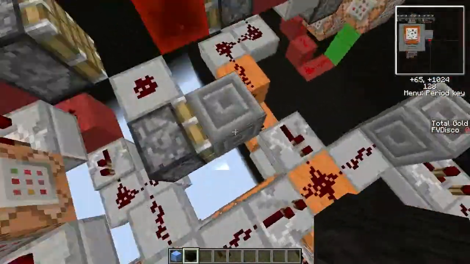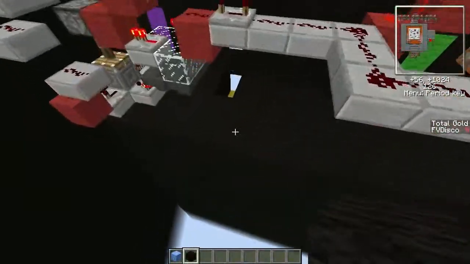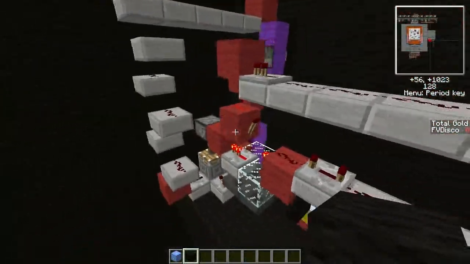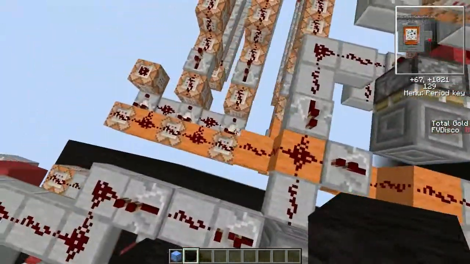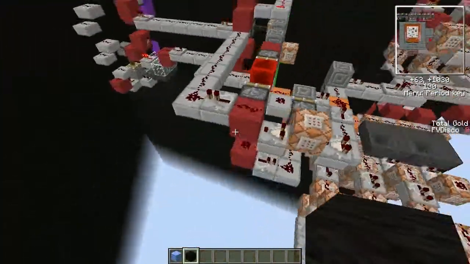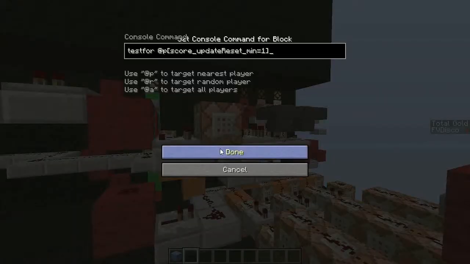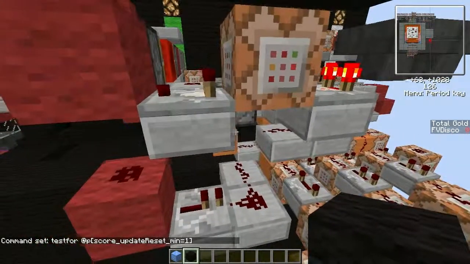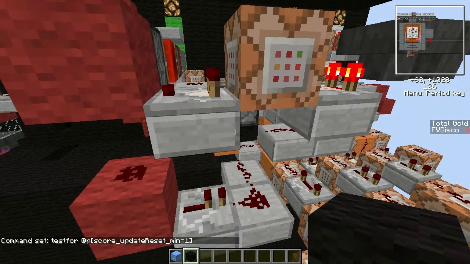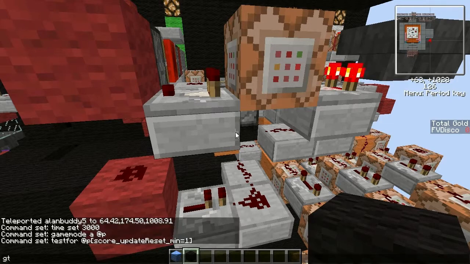So what does that do after this? It triggers this. And by the looks of it, when this turns off, it goes through, maybe to put a bit of lag on it, or delay. Test for a score update redstone minimum 1. So when they get a score, there's obviously a scoreboard that is update reset. Not sure why it's update reset, but whatever. That's the name of the scoreboard.